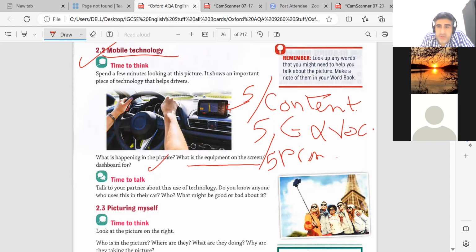Muhammad, for example, talked about his own experience. He is underage and can't drive alone, but he is ready to use GPS. Akram the same. Khalid showed his dad's experience. And all of you agree that using mobile technology is really useful while driving, but we should be careful for safety purposes.